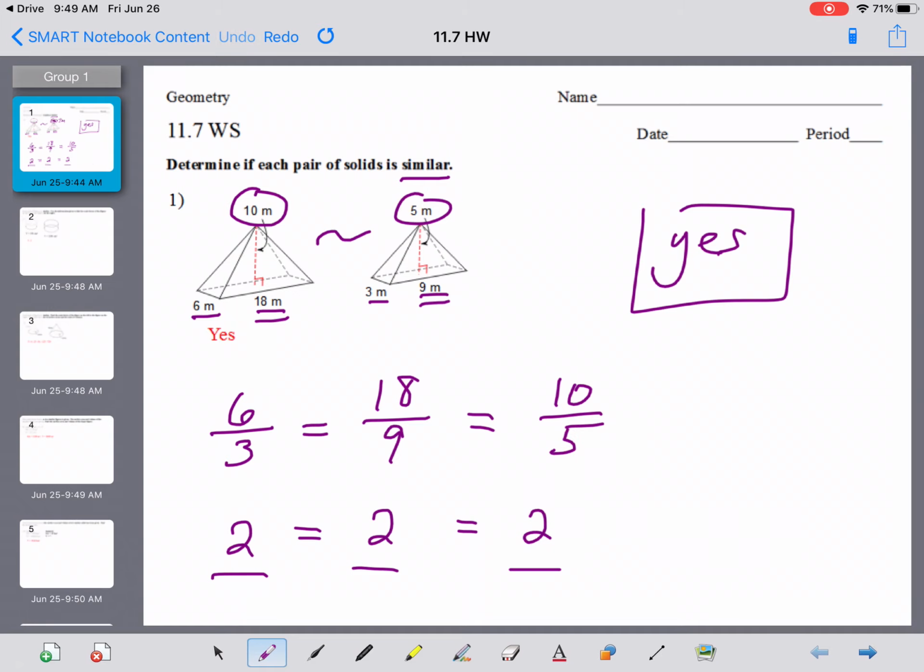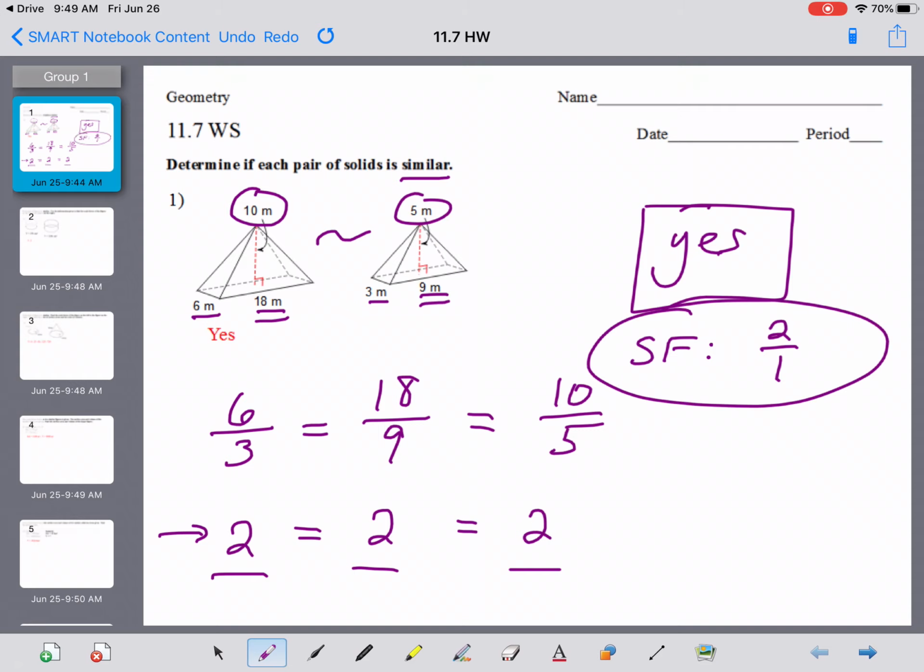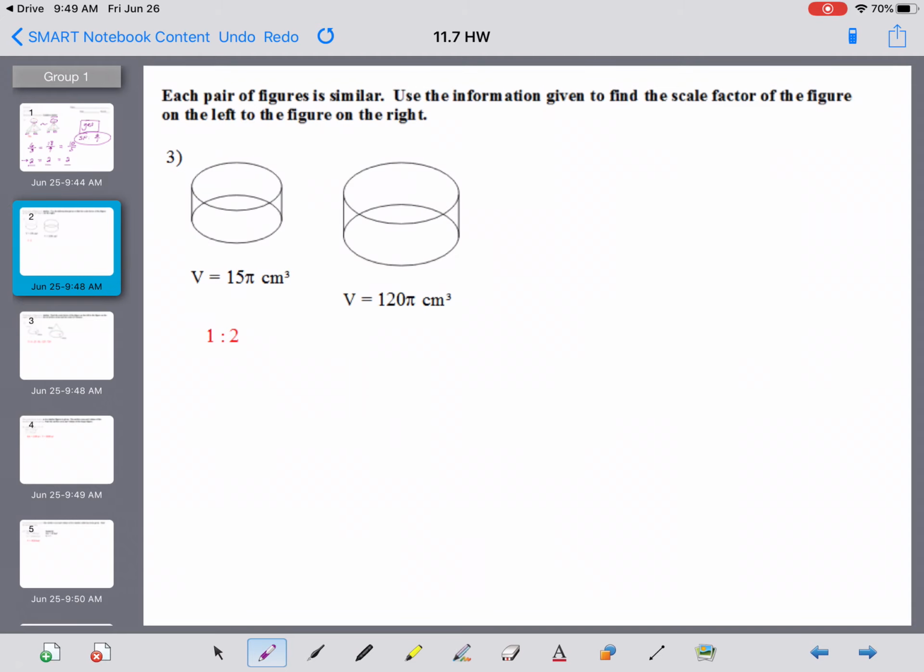Last thing, they didn't ask you for this right here, but the big concept when we're talking about similar figures is something called the scale factor. And if you remember back to chapter 10, the scale factor is the ratio of the corresponding parts between two figures. Well, what we found, looking right here, guys, is that in every measurement right here, the first figure was twice as big as the second one. So the scale factor right here would be 2 to 1. That's going to become important later on here in some of the other problems that we have to do. So that's number 1. Number 2 works kind of the same way.